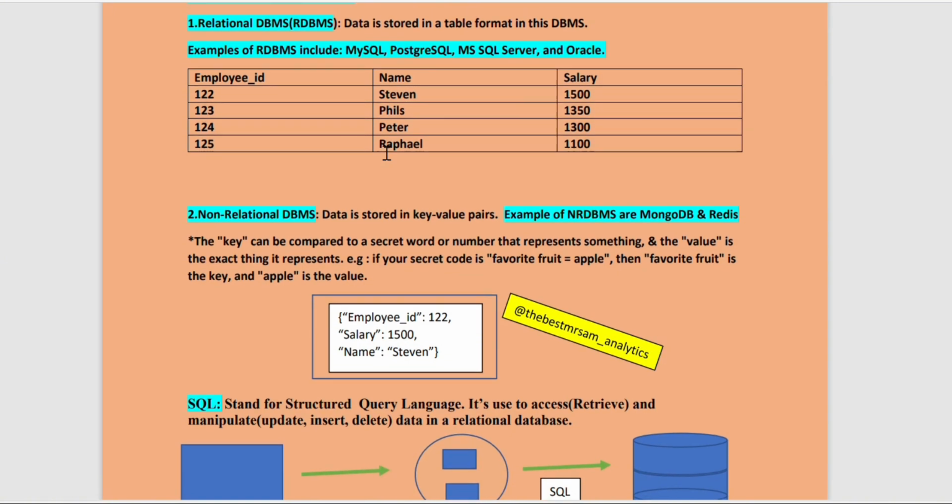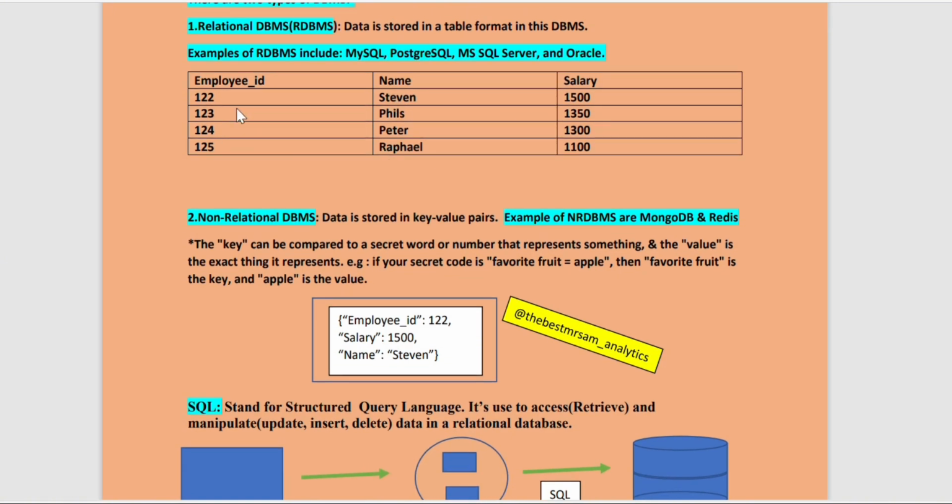Now, we also have employee ID, name, and salary. Each of these vertical representations that you see here is called a column. So in this table there are three columns: the column with the title employee ID, the name, which is another column, and then the salary column here. And then the numbers, each of these is called a row. That's why we have the first row, which is the one that has the title section, then the second row, the third row, the fourth row, the fifth row, like that. Each of what you see here is data, as you can see. That is what we have on the relational side.